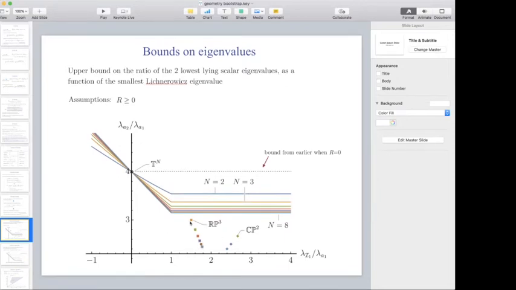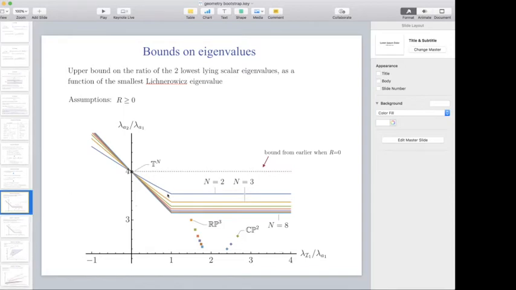These dots lying below the curves are some examples where we can compute explicitly the spectrum. Basically the only manifolds where you can explicitly compute the spectrum are the spheres, projective spaces. Here RP is real projective space, CP is complex projective space, and then tori. All the examples we can compute exactly fall below these bounds, and the bound is stronger than the one we had before when the Lichnerowicz eigenvalue is non-trivial. We also get a kink here, similar to what the conformal field theory people find. We don't know if this bound is optimal. We don't know if there's non-trivial manifolds living at this kink.